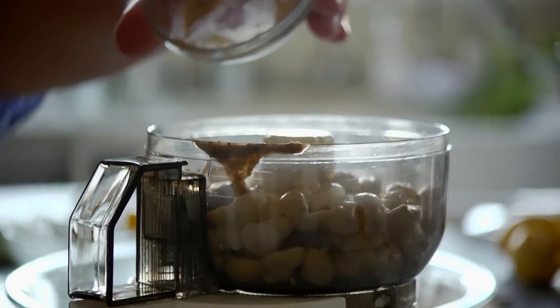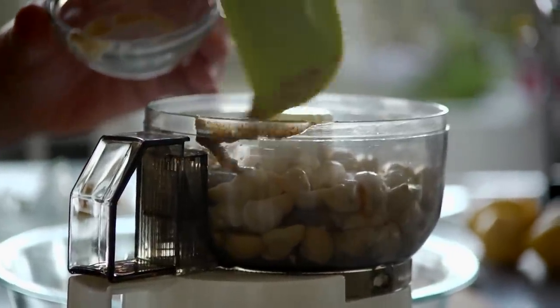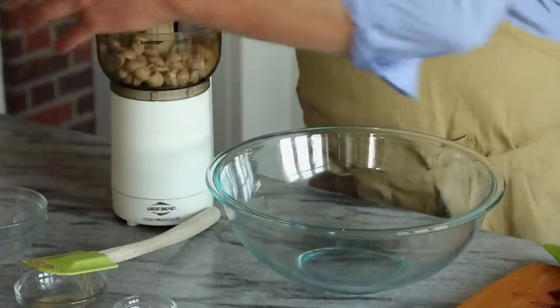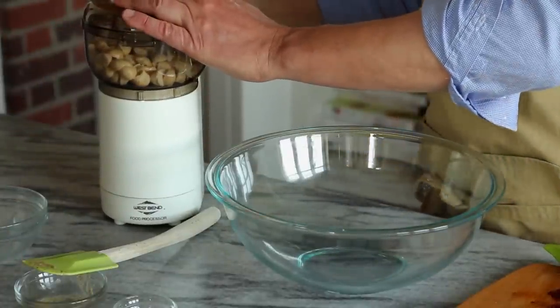but once you make one of these, you may want your non-cheese ball to be a little smoother and creamier. If so, what you do is you just add a little bit more of this almond butter. Now, what I'm gonna do is just take and put the top on the food processor here and blend this together.